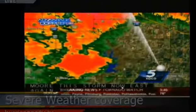But once again, we continue to track this significant rotating thunderstorm. It looks like we can officially confirm that the tornado has roped out. That means that it's decreased significantly, just west of Lake Stanley Draper. Rusty, that's what I'm seeing, Damon, on the radar. I'm still tracking that center of circulation for you into Pottawatomie County, simply because you never know if this thing is going to wrap back up again.